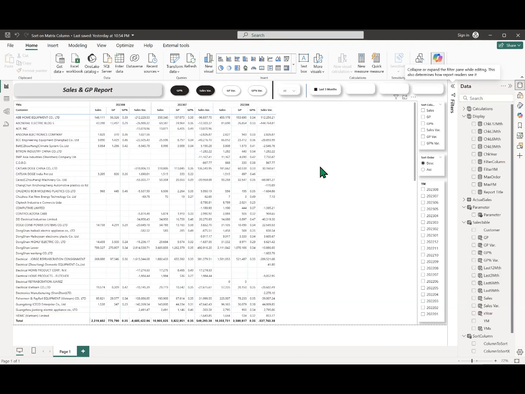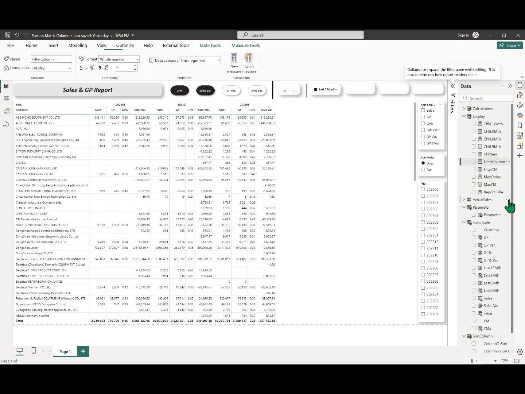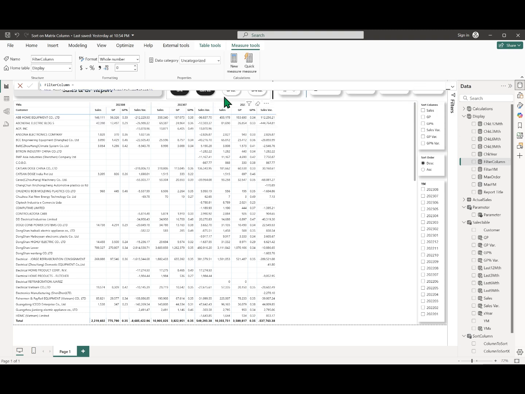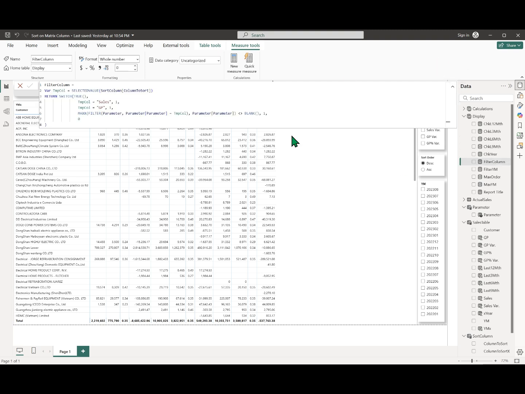Okay, so I'm going to create the measures that can be applied in the filter pane. I created two measures, namely filter columns. This one is to filter the column to match the options in this slicer to this slicer. Since in this slicer we have a total of six options, and here we only have four options, there is something different. We cannot just synchronize these two slicers. It does not work.